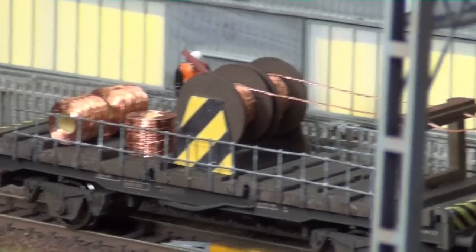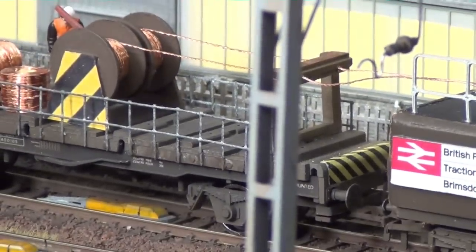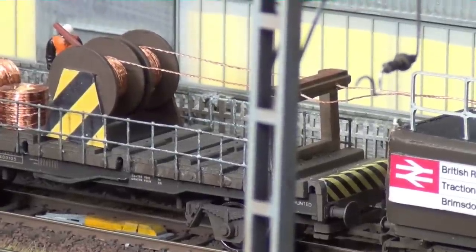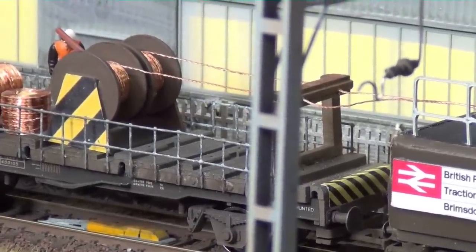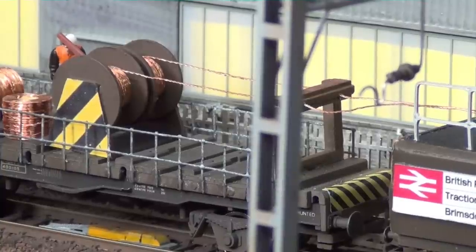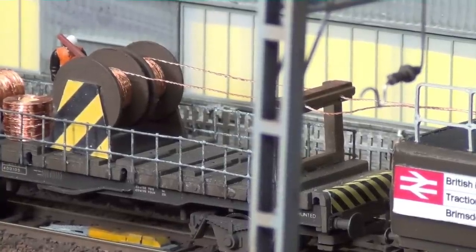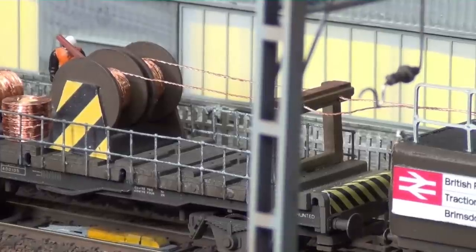I thought about, you know, the cables would have been held under some sort of tension, so I went to work making a little trestle up at one end just to hold the wires straight. But how they would have done that, I'm not sure, as I haven't seen a close-up picture of this sort of wagon, only from a distance. But I'm sure that they would have had a method of holding it taut.